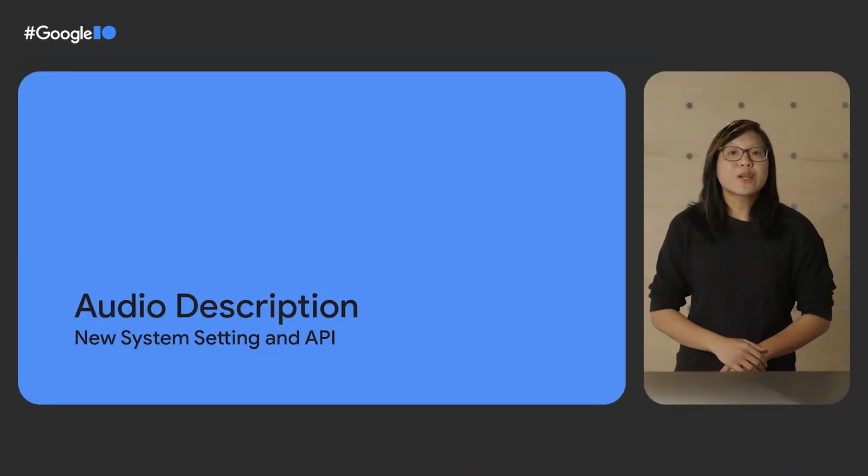In addition to the new accessibility checks in Android Studio, we've introduced a new API that'll make it easier for users to consume videos with audio description. Audio descriptions are narrations added to video content that allow visually impaired users to better understand what's happening on screen. So, if you work on an app that has video content and the app supports descriptive audio tracks, this API is for you.